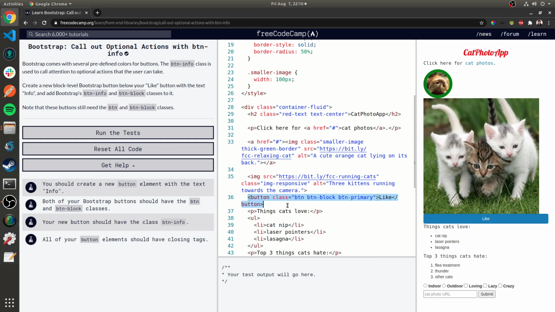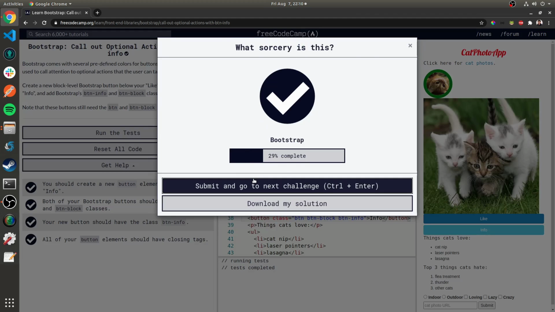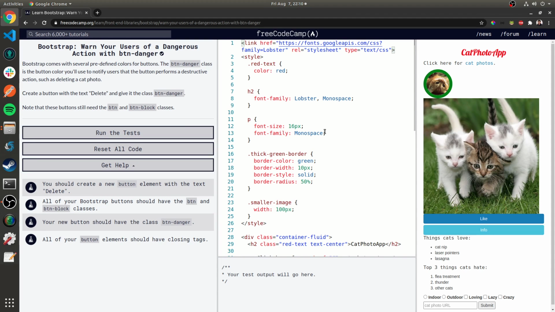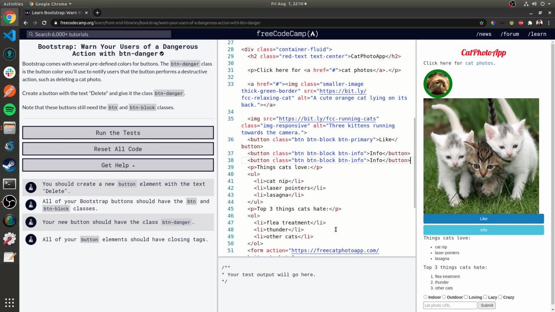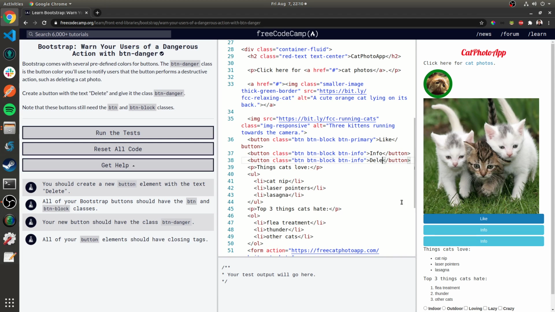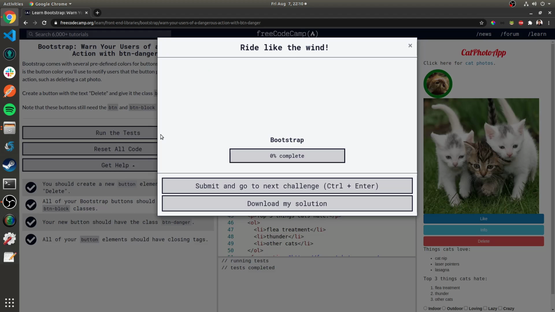As I remember, we're gonna create another button with info. Okay, run the tests. Submit and go to the next challenge. Warn your users. I think that's similar to the previous challenge. Just changing this into delete and this one into danger. Okay.